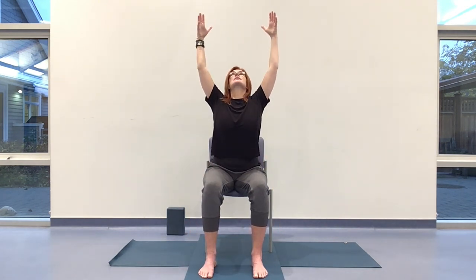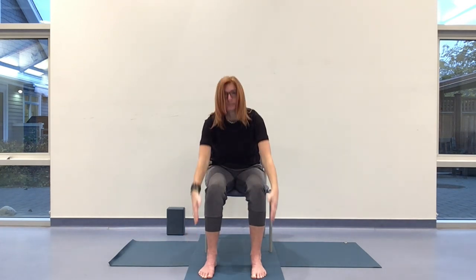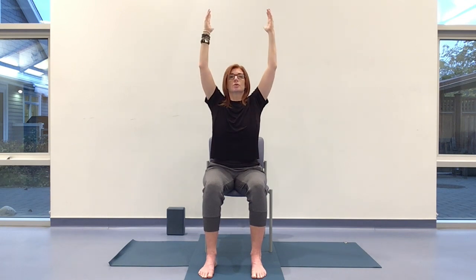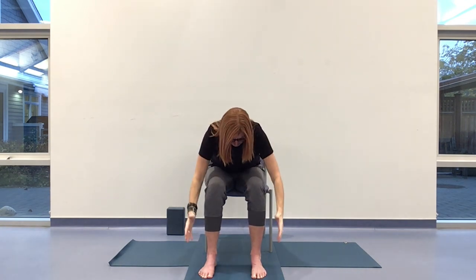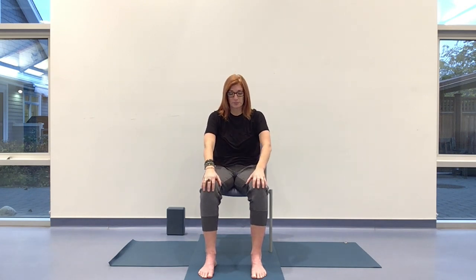Inhaling, we get that extension of the spine. Exhaling, we round, maybe taking the torso a little further down. You get to choose what feels good to you. And of course, adding the arms is just an extension of the spine. If that feels too much, then stay with the hands on the legs, sliding up and down. One is not better than the other.